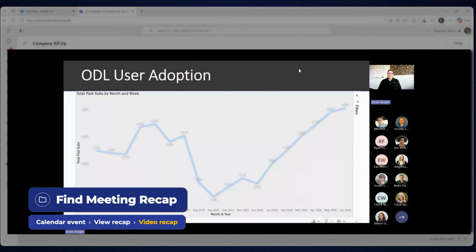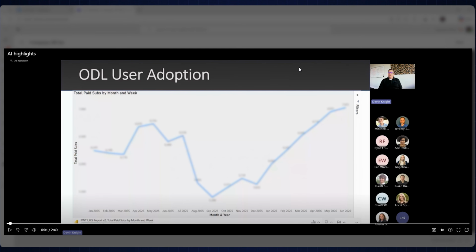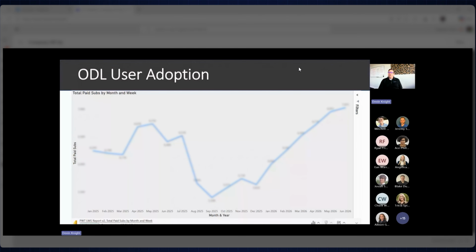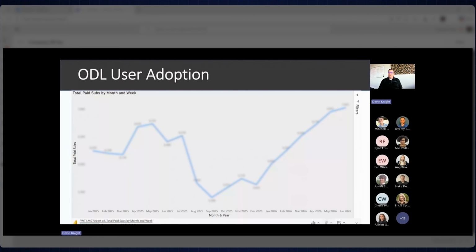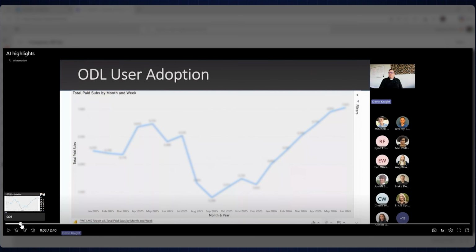The video recap will then take the entire meeting and condense it into something that's much more digestible. So even if I wasn't able to attend the meeting, that was probably about a 45-minute long meeting, I can come down to the bottom and see a 2-minute and 40-second highlight reel of it. And it has a narration to it, so when you actually play it, you'll be able to hear a narrator talking about what's happening inside of the meeting, and then it will jump to certain key areas of the meeting when that's important.